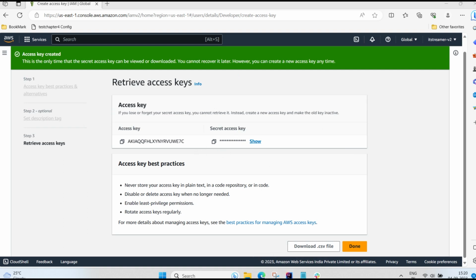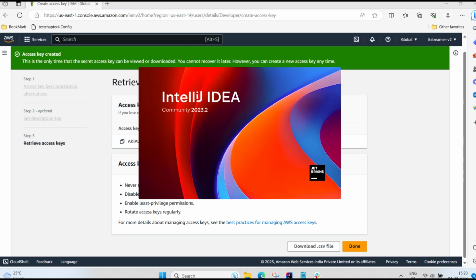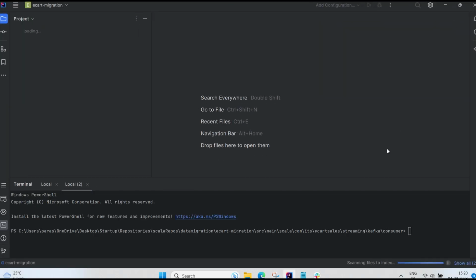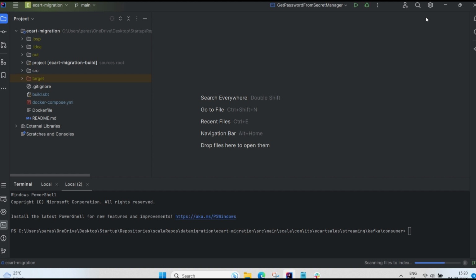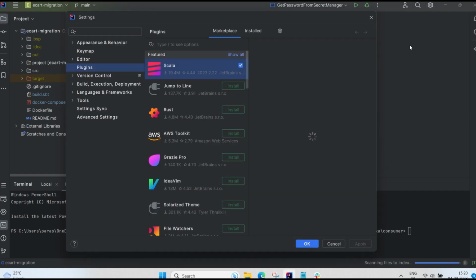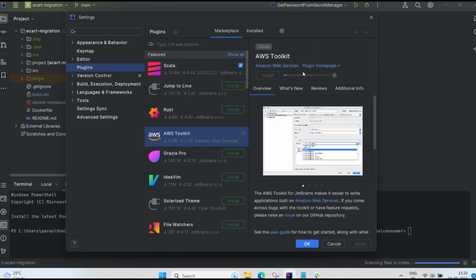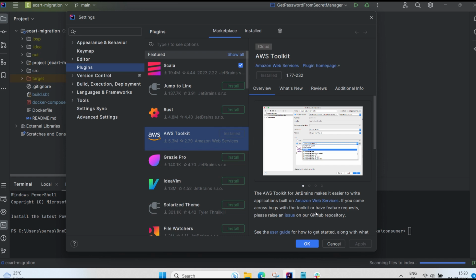Now open IntelliJ. On the right side, click the setting icon. Go to plugins, select AWS Toolkit and install it. Click apply and then OK.